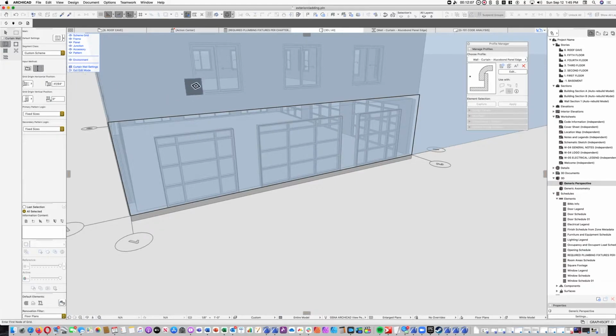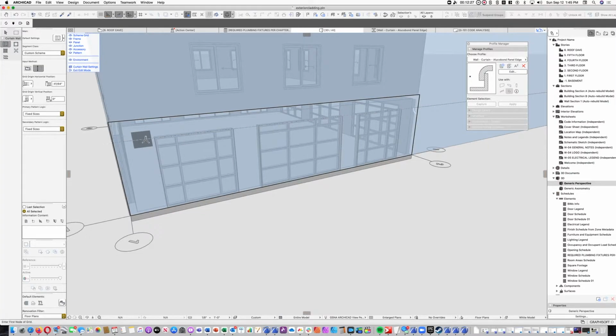With that, I can start drawing the reveals. Now, because obviously I want these reveals to line up with the openings, I'm going to go ahead and snap to the openings, and by clicking on that corner, I can either go to the side or up, and that way I can decide which one I want.